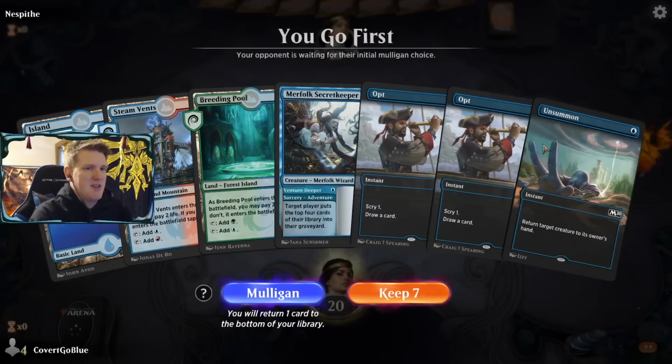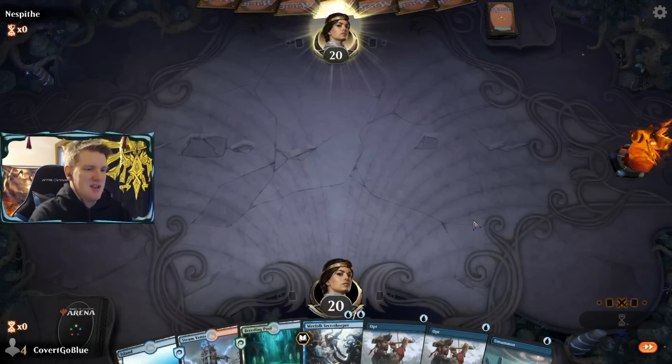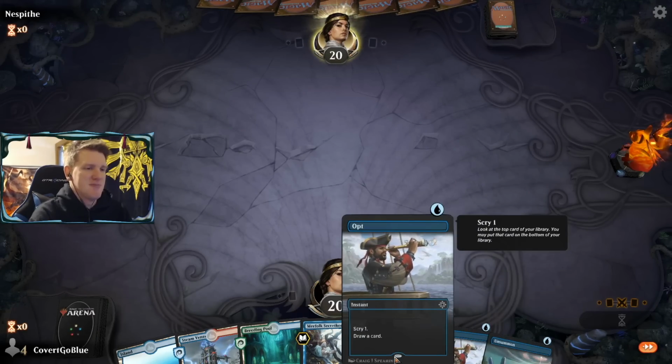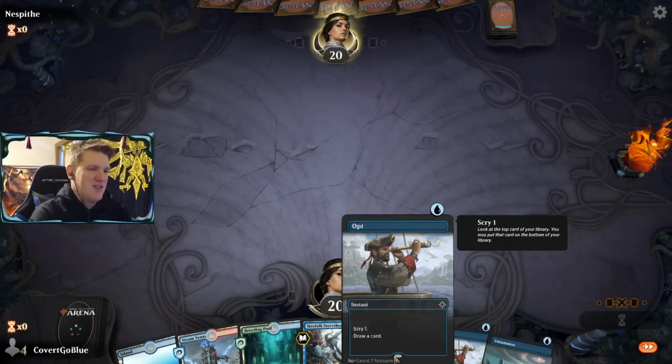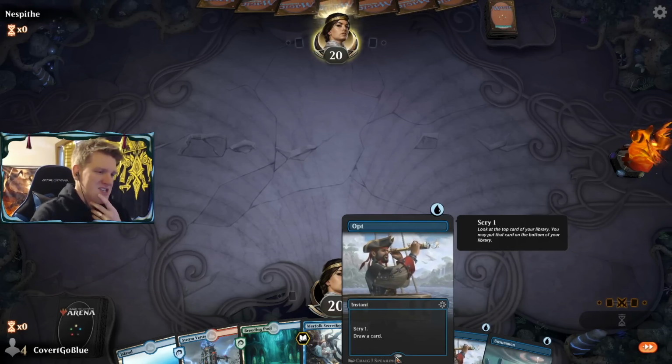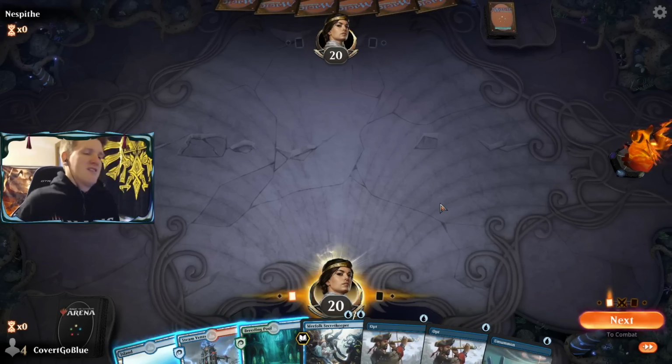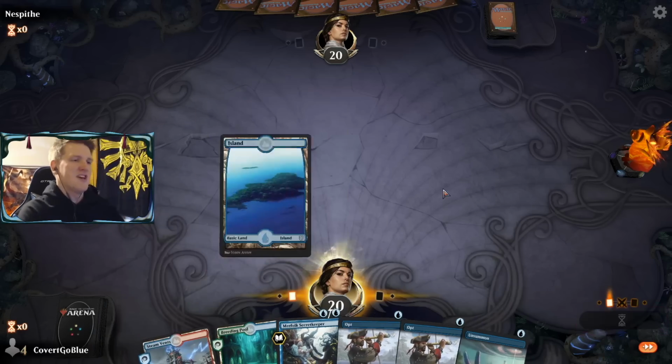This is a mystery hand because we have Opt, so yeah, let's go. I got the Pirate Opt art. I don't like this Opt. Easily the worst Opt. But you know what? Every now and then, you gotta shake it up a little bit. If there's one thing the arena can never get, it's boring. You must keep it fresh for yourself.